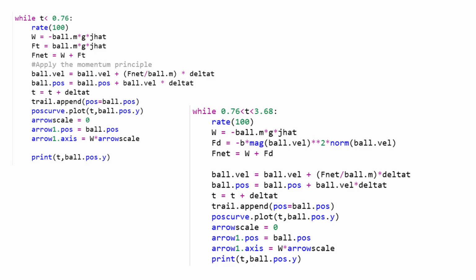In the second while loop, the time represented when the actual body of the slinky was in motion. This is when both sides of the slinky started falling down. The weight and drag force are no longer the same. The slinky stopped being motionless and gravity is bringing the slinky down to the ground. The momentum principle here again is applied to update the velocity and position of the slinky as it falls to the ground.